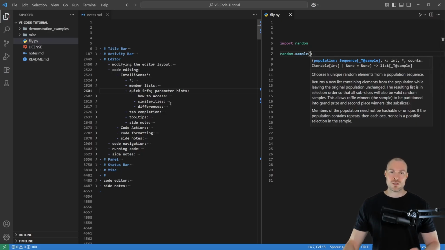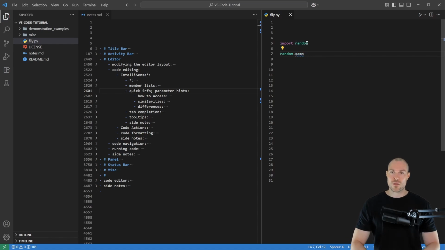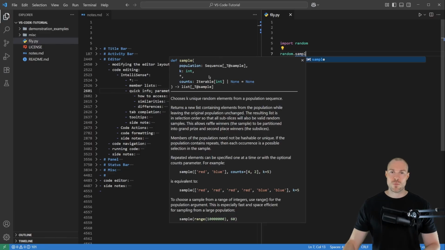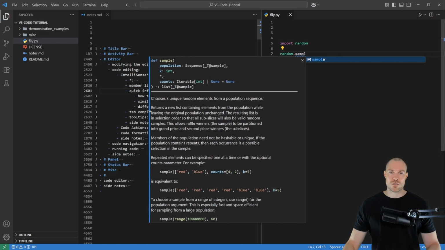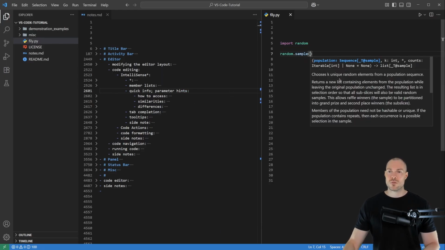And then the similarities between those two are that both depict here the parameters and the docstring. So if I go back now to the quick info, here you can also see the parameters and the docstring. And then the differences are that the quick info, in my opinion, is more readable. So those parameters here also have syntax highlighting and a better formatting. And then also here, this window is resizable. And then the difference for the parameter hints is that here the currently selected parameter is highlighted in blue.